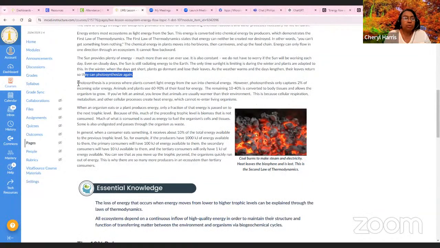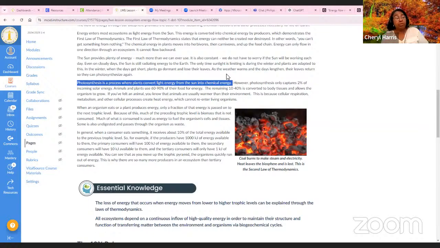All right, I'm over here on the next paragraph, where the process converts energy. So that's a definition. In biology, you might have said it's the process where plants make their own foods. Yes, they are making their own foods, but the important part for us right now is it's the process where plants convert light energy from the sun into chemical energy. So you've got to kind of fuse those two definitions together.